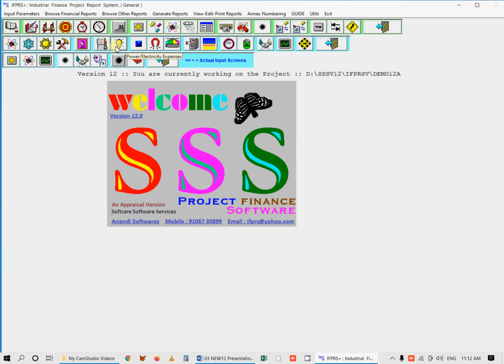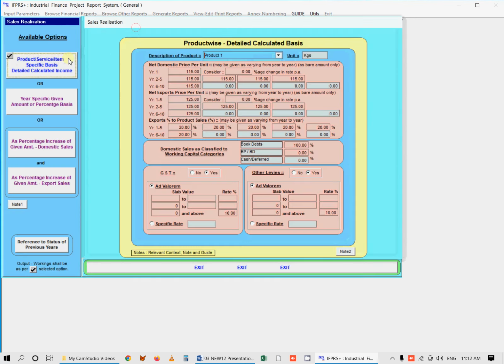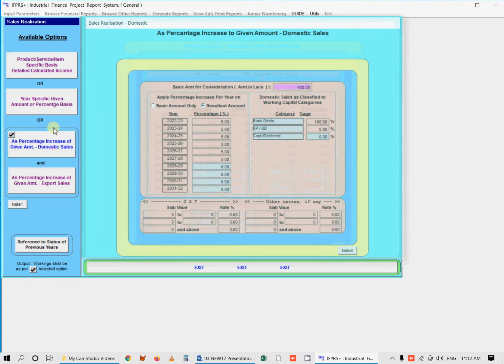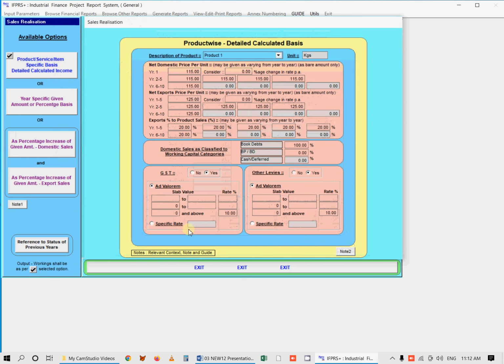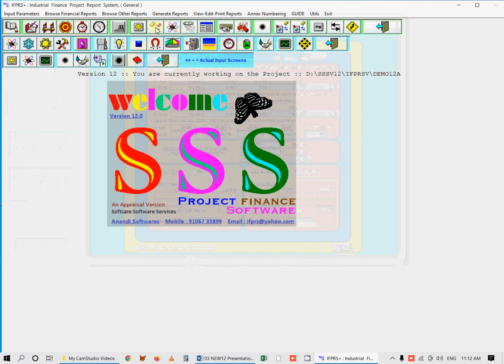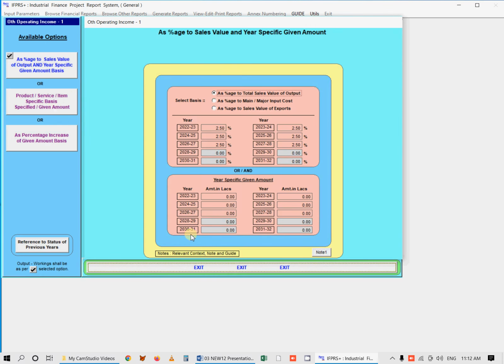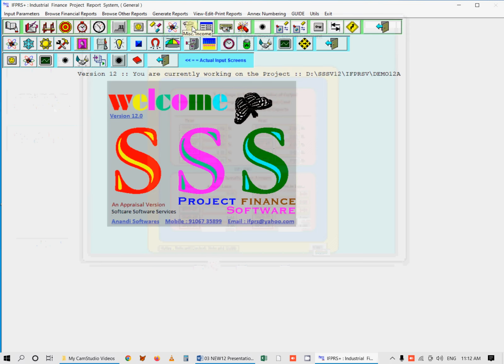You are as well facilitated for a detailed working of gross sale, net sales, domestic sales, export sales for each of the products defined, and further easier and simpler bases and options there too. Varied bases and options to calculate other operating income 1 and 2, miscellaneous income 1 and 2.